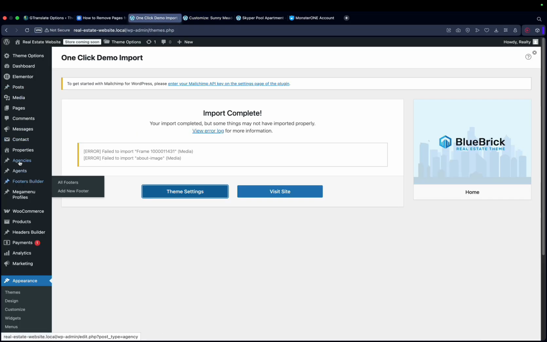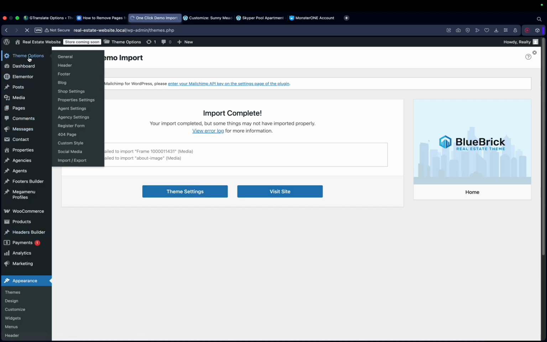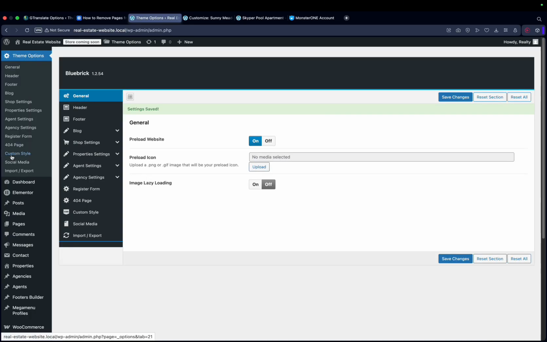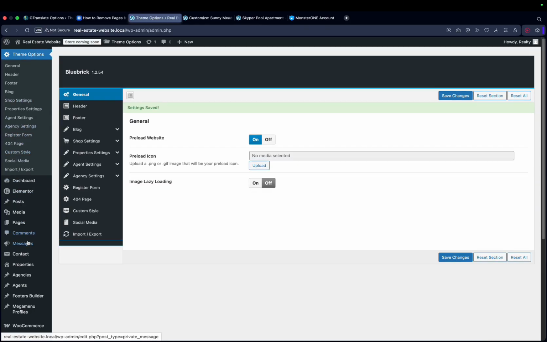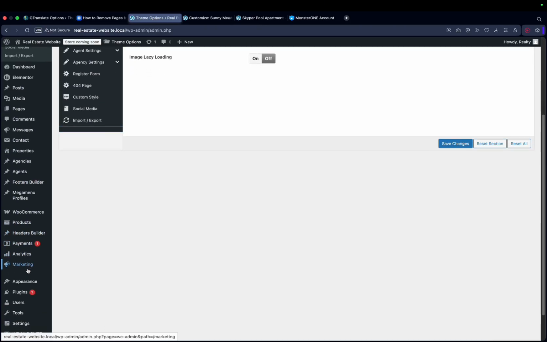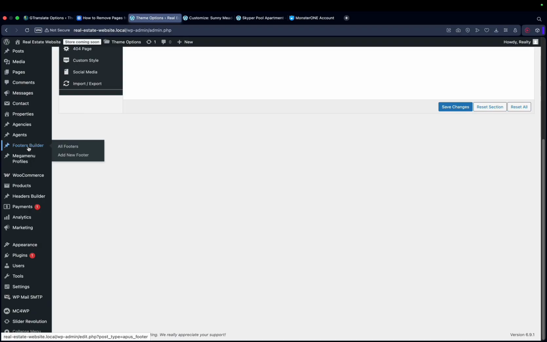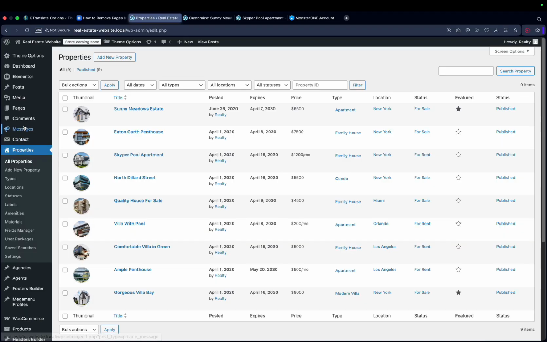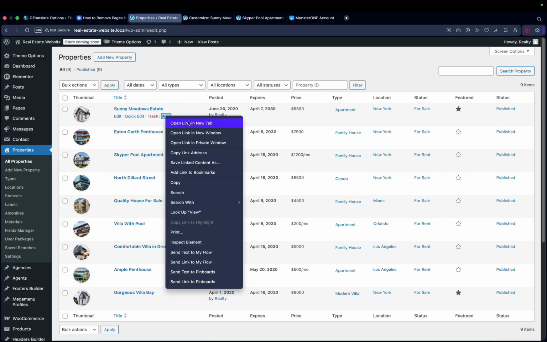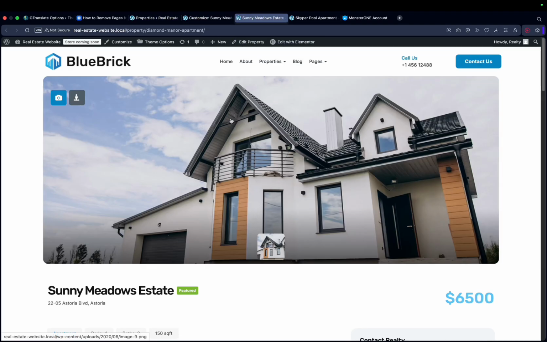Now let's go back to the back end of this website, and we want to go to properties. So the theme set options are still here, but we'll go to properties for now. If I go to properties, I scroll down, these are properties. These are a number of properties. Let's just view this particular one on the front end.